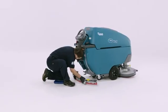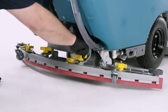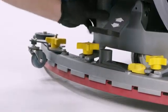Now, let's mount the squeegee assembly to the squeegee mounting bracket. Tighten the yellow star knobs to secure the squeegee assembly to the bracket. Connect the vacuum hose to the squeegee.